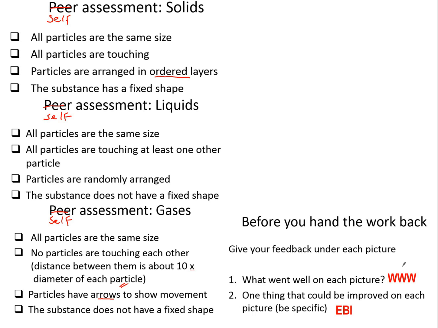What I want you to do then at the end of this lesson is write your what went well, your WWW, what you did do, under each picture of your beaker. And then what you could have done to improve it, if it needs improvement, your EBI, even better if. So I want 1 what went well, so you can use these statements if you like, and 1 even better if for each of the solids, liquids and gases. Keep that work to hand, actually put it inside your booklet because it's a really good revision lesson for when you will have your test on your return.